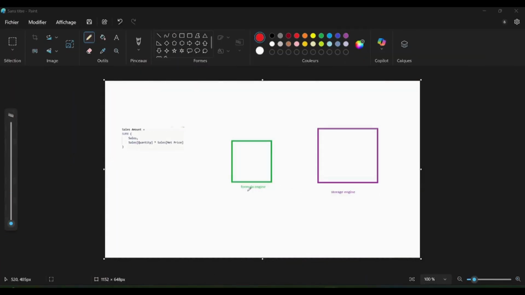So we'll be starting with the storage engine. In this case, we'll be using a simple DAX measure for sales amount, which is calculated using the SUMX function. Let's see how Power BI processes this measure, starting with the storage engine. Step one, the storage engine is responsible for retrieving and compressing data from the data source.